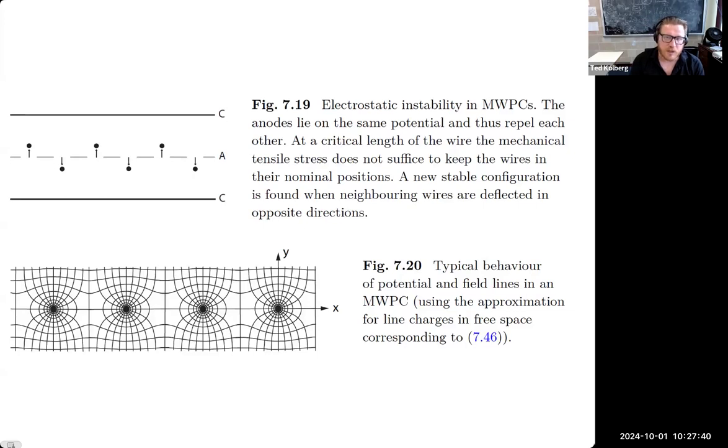And of course, this frame is also typically going to be part of the pressure vessel, which is holding the gas. So you want to make this frame not only mechanically strong, but also gas tight, but also as low mass as possible, especially if you're going to have multiple layers of these detectors. You would like to make the walls relatively thin so that you limit the amount of dead material, which is going to scatter the particles in between measurements by the plane. So there's a lot of art that goes into making these chambers well.